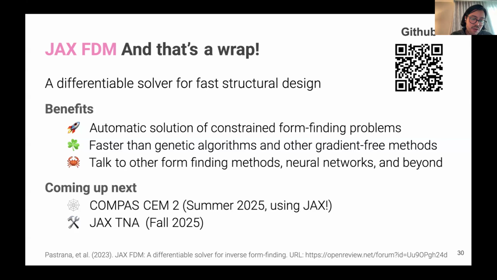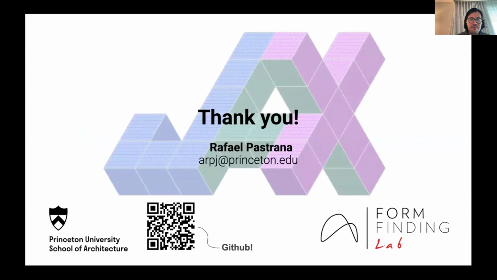Coming up next, a new version of COMPAS CEM powered by JAX, and it's expected in summer 2025. So this is going to be using a package called JAX CEM. And we're also thinking about JAX TNA for the fall so that we can have a portfolio of differentiable solvers, namely FDM, CEM, TNA, to offer structural designers a wide palette of things to tackle different complicated constrained form finding problems. So the GitHub, the code, if you're interested, there's a QR code in my presentation.